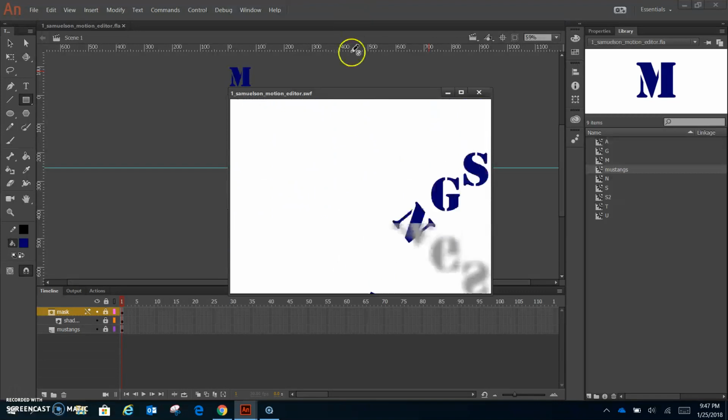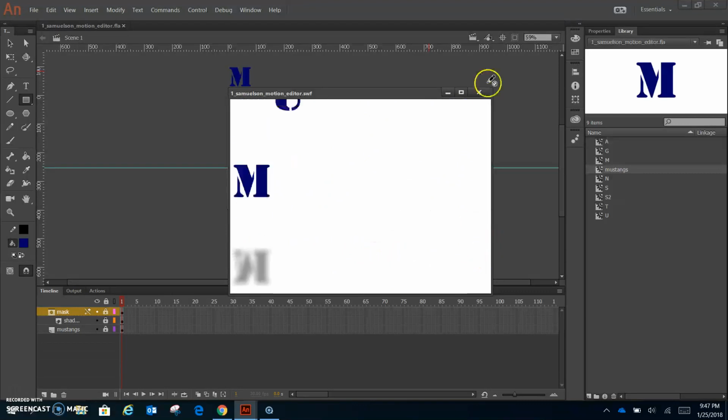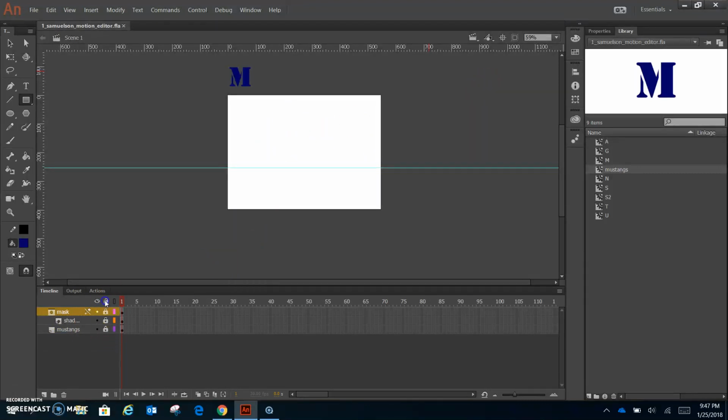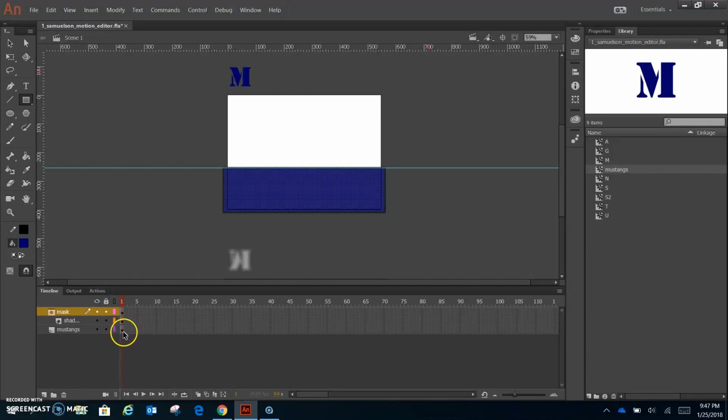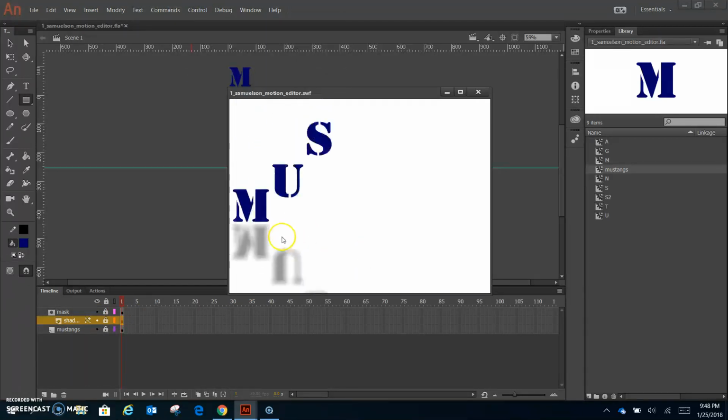So if your shadow does not meet the text in the right place, just remember that you can go in and unlock these layers, and you can maneuver, not the Mustang one obviously, but this shadow layer up or down just a little bit using the arrows on your keyboard, a few at a time, so you can determine whether they need to move up or down. And then when you're ready to test it, lock them all again so that it has the mask, and you can again test and make sure that they're doing that.